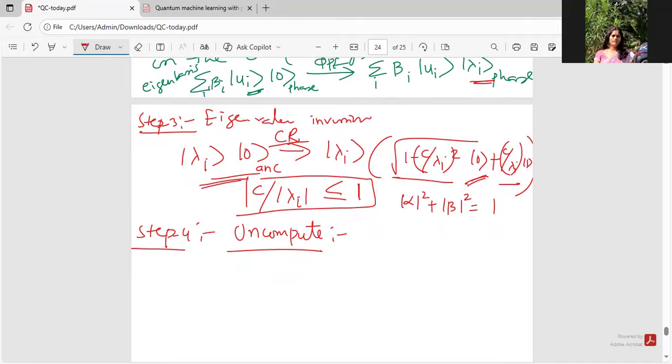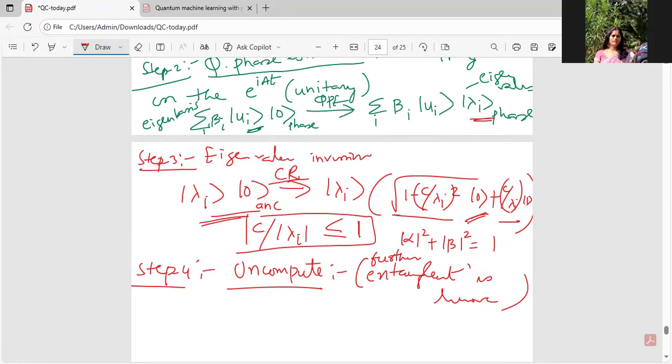There are other things related to ket 1. If you leave them as they are, they get entangled in between themselves, and the output that I'll be getting, I may not be able to predict. Once they get entangled, one behaves like the other. I'm not interested in the remaining things other than ket 0. So what I do is I uncompute, so that further entanglement is removed. So what happens? Just see here.